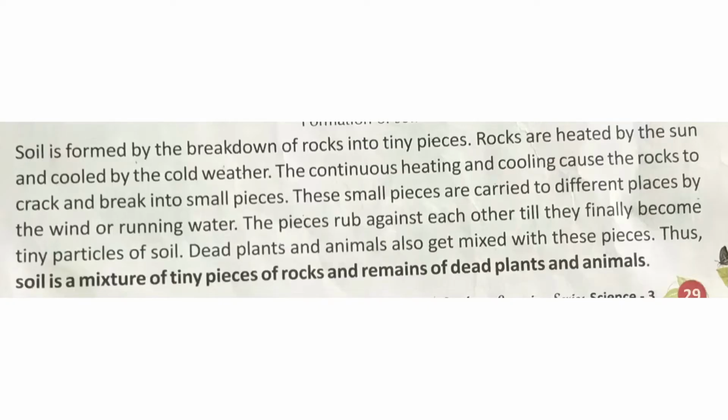Soil is formed by the breakdown of rocks into tiny pieces. Rocks are heated by the sun and cooled by the cold weather. The continuous heating and the cooling causes the rocks to crack and break into small pieces. These small pieces are carried to different places by the wind or running water. The pieces rub against each other till they finally become tiny particles of soil. Dead plants and animals also get mixed with these pieces. Thus, soil is a mixture of tiny pieces of rocks, remains of dead plants and animals.